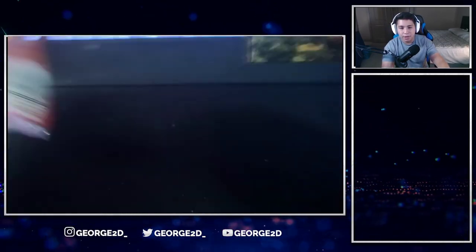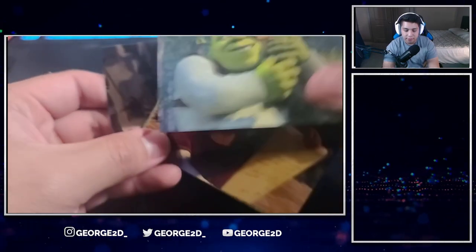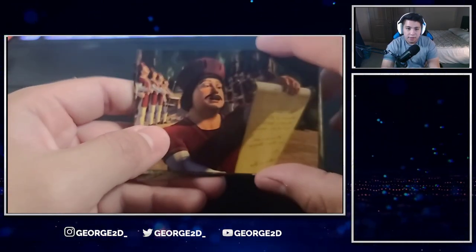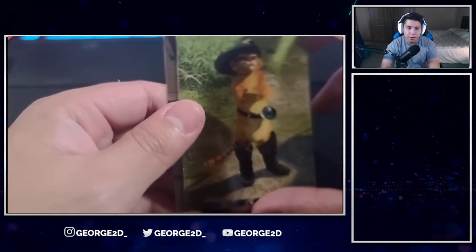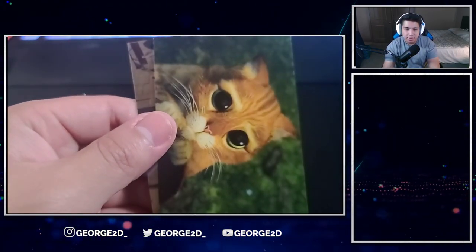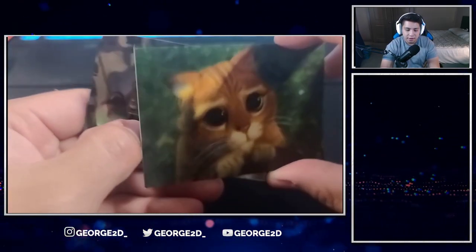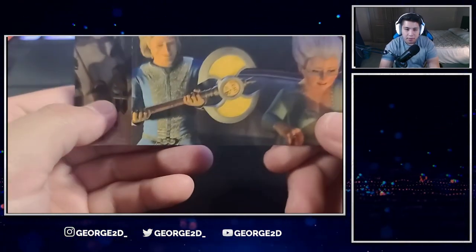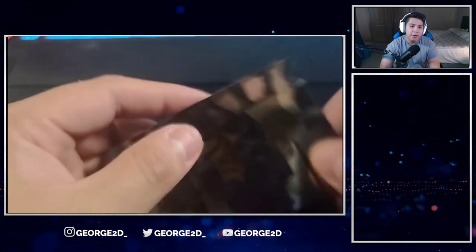Final one. How much y'all want to bet we're going to get duplicates? Shrek and freaking Puss in Boots or whatever. That's a new one. Oh, we got a Puss in Boots vertical. Nice. The Puss in Boots. Oh, the legendary meme face. Before he wrecks them all. And then we got Prince Charming getting the cool axe, the fairy godmother, and then a holographic.